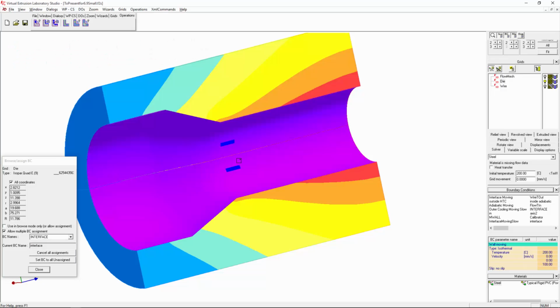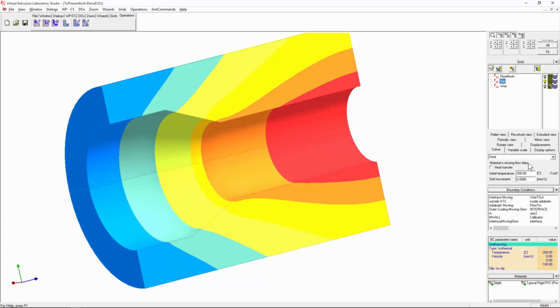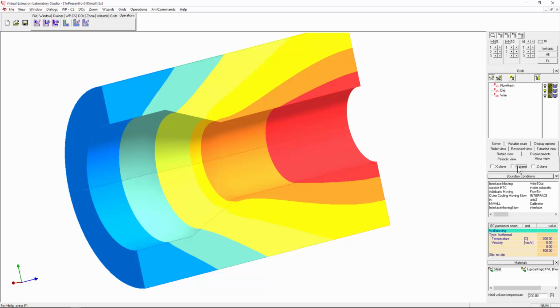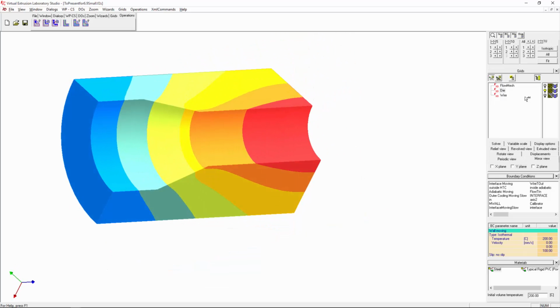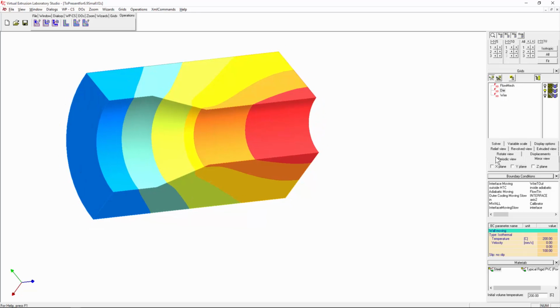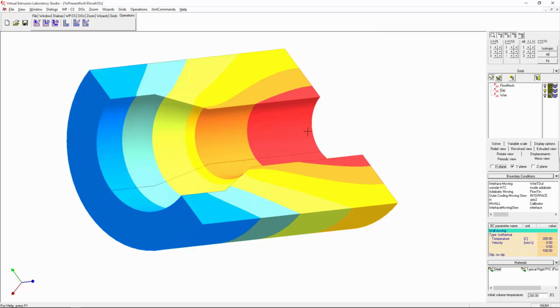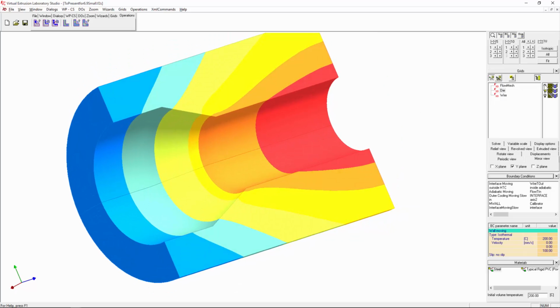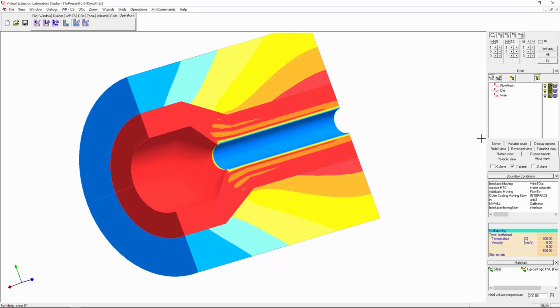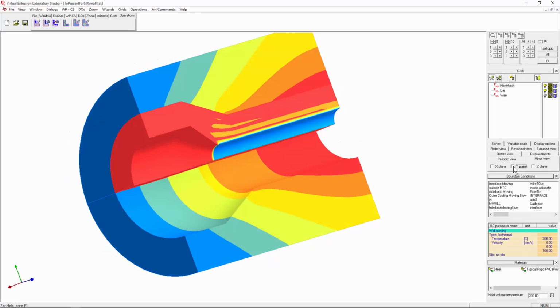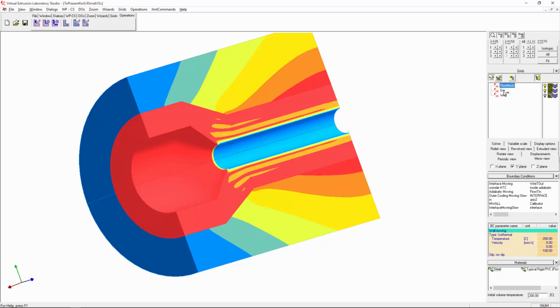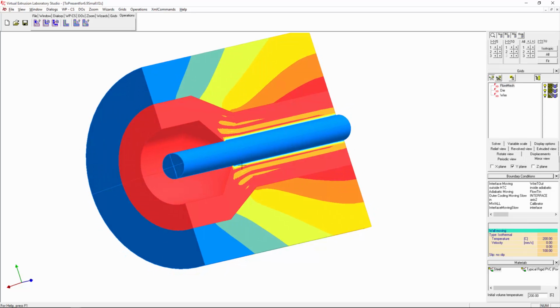You can also see that now we are investigating, and we see two elements there. That's because for my die I've used symmetry, right? So this is the real geometry solved, and only in post-processing am I looking at it as a full geometry or as a half of the geometry. And the same I'm doing with the flow mesh. Again, I have a flow mesh with symmetry, so this was the real flow domain. And for the wire, I like to show the whole picture, 360 degrees, but for the solution we of course use only 90 degrees.